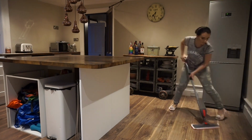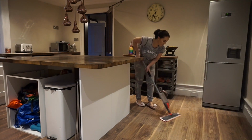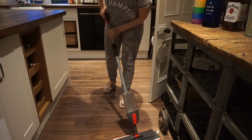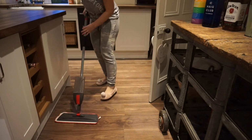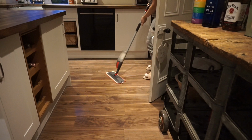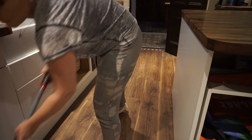Finally, I'm just going around the kitchen with my amazing new floor mop, which I got from B&M's, and it is just so good. It sprays out at you and it's just really, really good. It was only £6.50 and such a bargain, and it's my new favourite toy to play with, and I absolutely love cleaning floors now because I've got this new gadget.